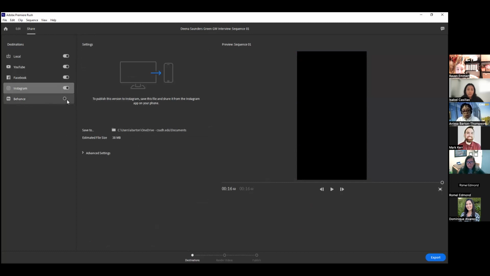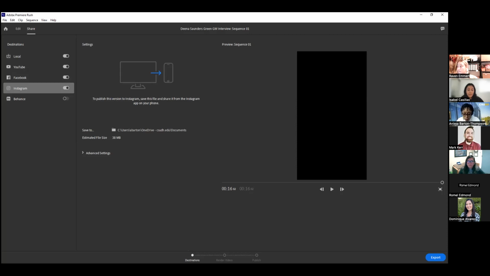And then on here, it has Behance for anyone who is working with Adobe content as well. You'll notice that TikTok is not on this list. However, it is on the mobile device, on iPad, iPhone, and Android. So TikTok is also an option here, and you'd sign into your TikTok account, and it will remember your last sign-ins as you go through.